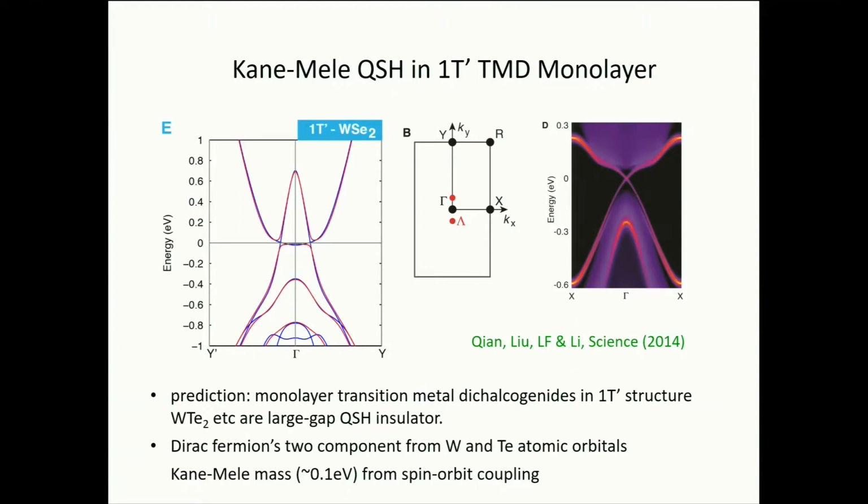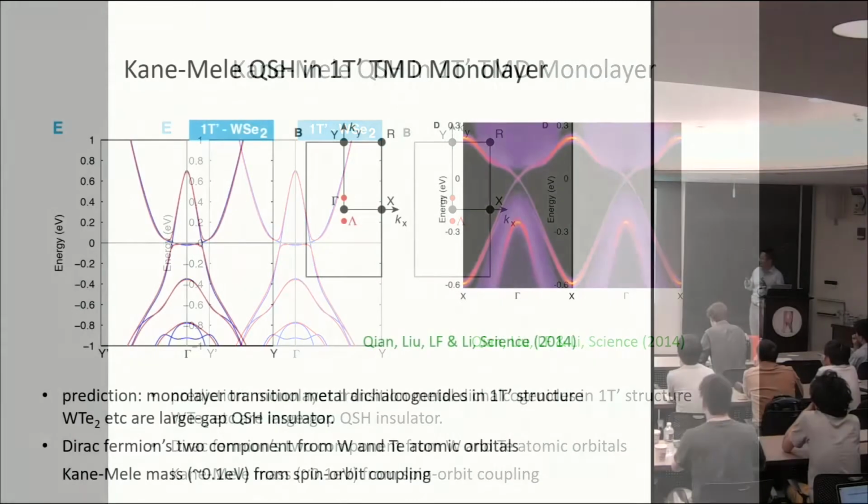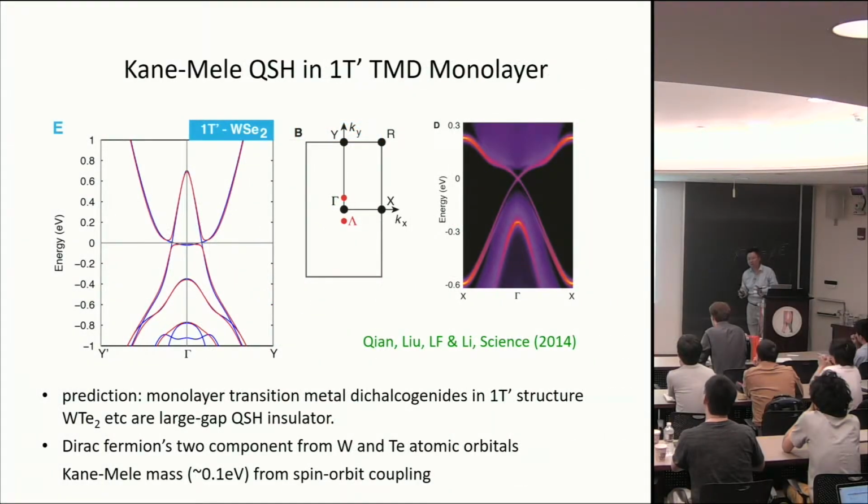In the absence of spin-orbit coupling, when we turn it off in the calculation, after this band inversion there are 2 Dirac points along this line, gamma and Y, shown in these red dots here. So this is the analog of the Dirac point in graphene. In graphene, because of the 3-fold symmetry, the Dirac points are located at the corner of the Brillouin zone, the K point. But in this structure, the symmetry is much lower, so the Dirac point is not pinned to a special point, but is pinned to this high symmetry line. There's a glide reflection symmetry around this line.